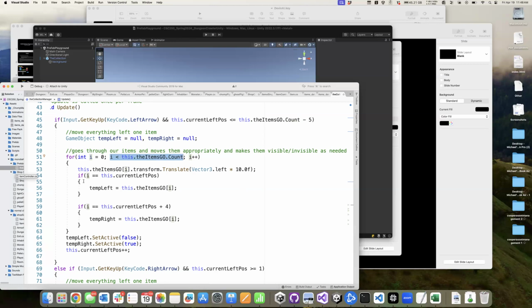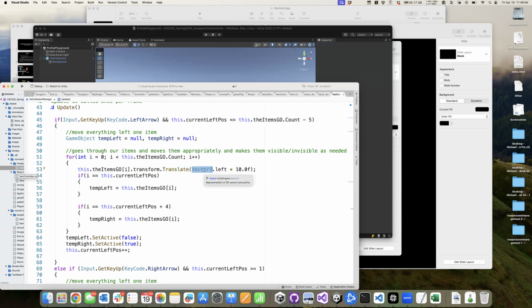All right, so inside here, the current value of I is going to be used. I'm going to get the game object associated with our item at bucket I. The first time, this will be our very first game object we stored. I'm going to get its transform, and I'm going to translate it. There's a couple different ways you can move this guy. You can change his local position to a new vector 3 and just do the math inside the vector 3, if you want. What I'm doing here is what's called a translation. This moves the position of something.